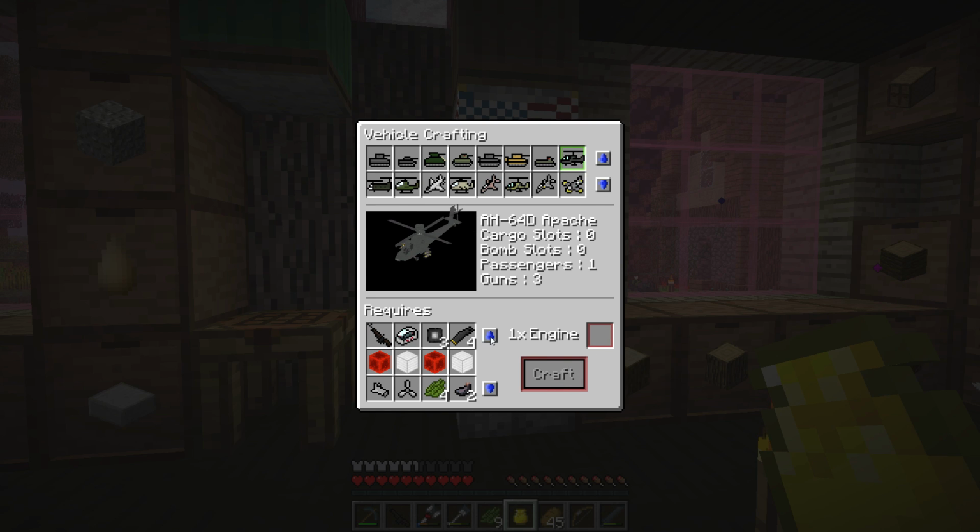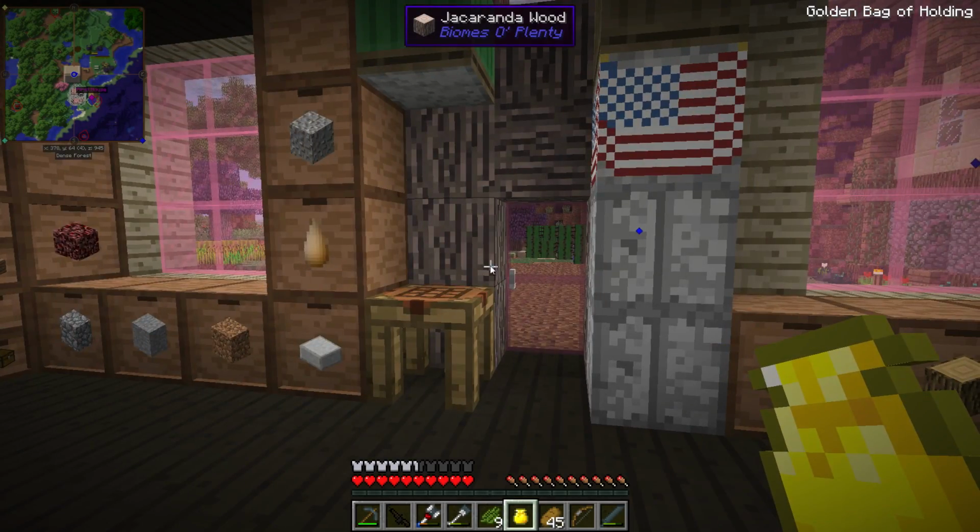So what are we missing? We have two iron blocks. We have that. We have the cockpit, that. Four blades. That's the wheels. That's the cockpit. I have a feeling it's the gun. I made an M60. Oh, wait. Is there more? Oh, and an engine. Okay, so for the engine.